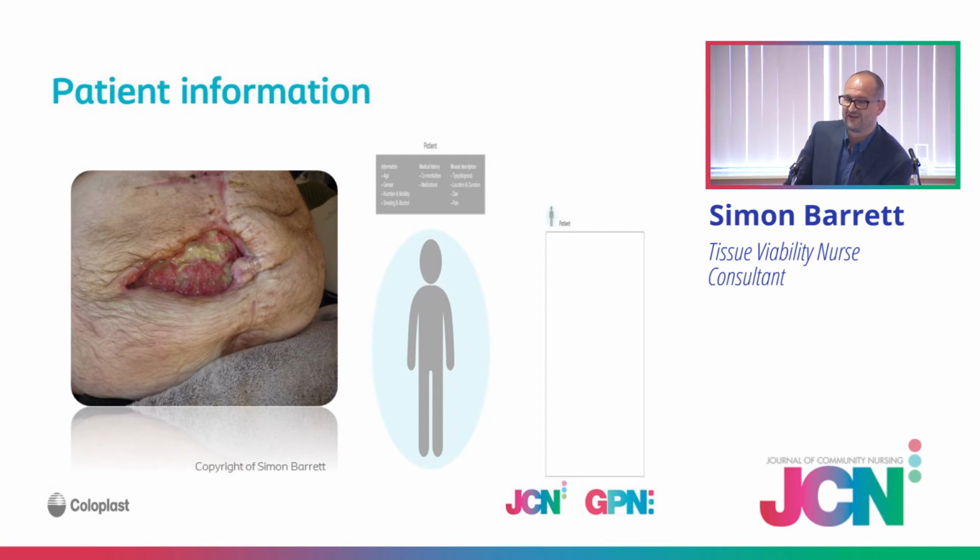Now, the final thing you'll never guess in a million years, but this guy was going to prove to be very difficult to manage because in Hull, there's a rivalry between two rugby league teams. I don't know whether that means anything to you, but rugby league is the big sport in Hull, and he supports Hull FC, and I support Hull KR. So he's going to struggle to heal because of that, because his house was full of Hull FC memorabilia, and he was rubbing it in at the time.